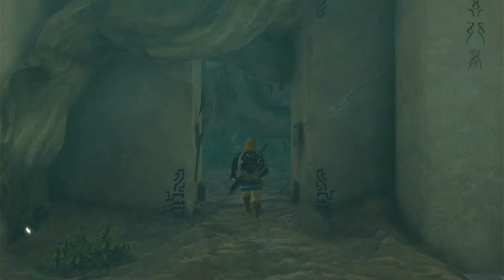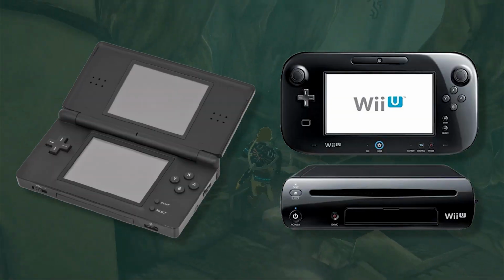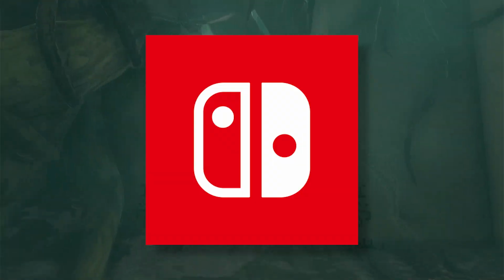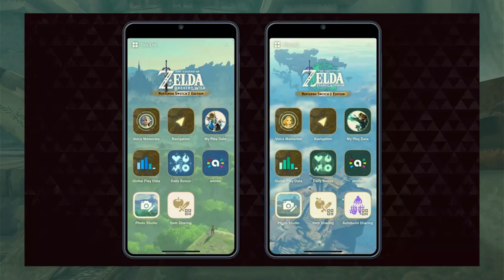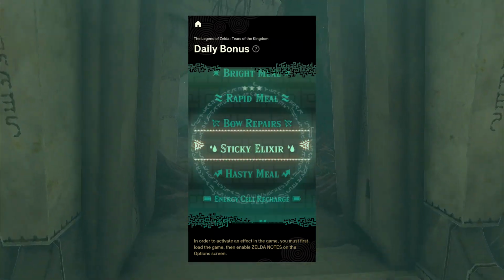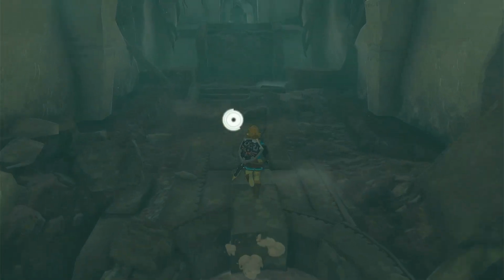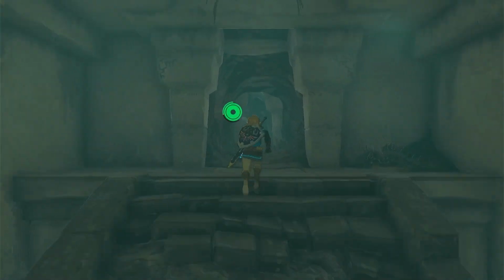One of the more perplexing aspects of the voice memories was Nintendo's decision to incorporate a second screen, a lesson I had thought they learned from their past handhelds and consoles and made obsolete with the advent of the Switch. I'm sure part of the reason for incorporating a smartphone is to push their new app, Zelda Notes, which to be fair, contains more than just the voice memories. And though I can see the appeal of the app's more gacha-like elements, they aren't very appealing to me. All that said, connecting the game to the app and wandering through Hyrule is a technological feat that seems to work perfectly, even if I don't quite understand how.